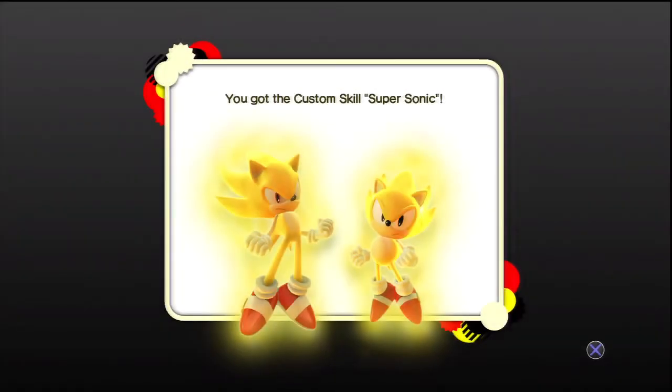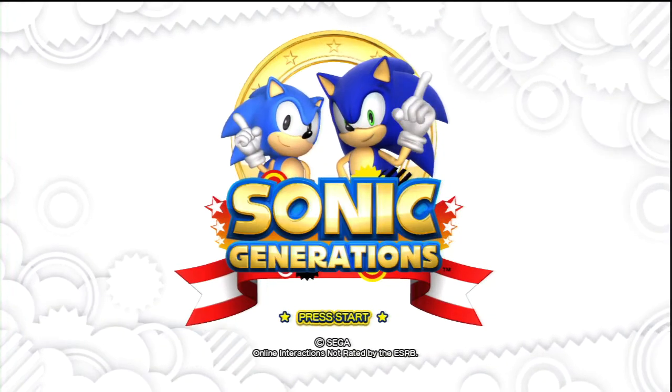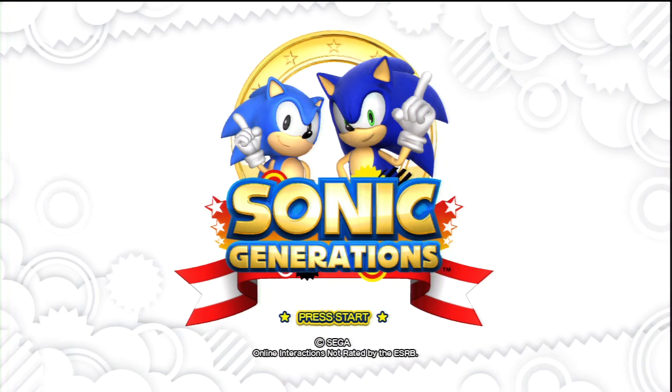I love that little cutscene, the banter between the two Eggmans. But upon beating the game, we actually get another skill. We get the Supersonic skill, which now we're brought back to the title screen. But I'll be going over the skills in a bonus video.